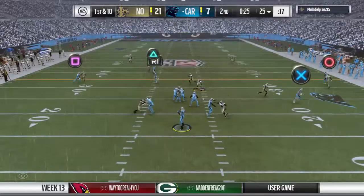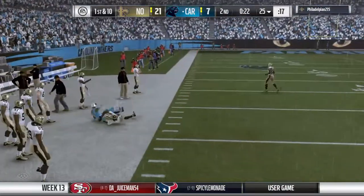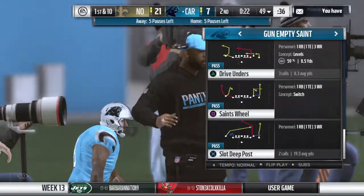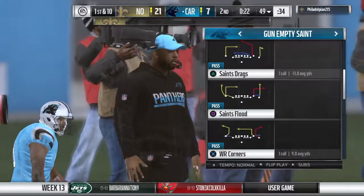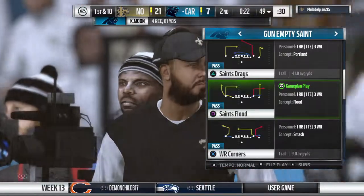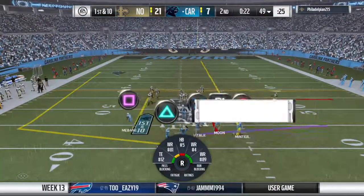They'll come out throwing here to start the drive. He's got his man on the crossing route. It's a gain of 24 that time. And the Panthers are going to get a first down. They hit that crossing route really well. Excellent timing, puts it right on him, and he keeps running. Yeah, turned it upfield for good yardage. So here we go, 1st and 10 now.